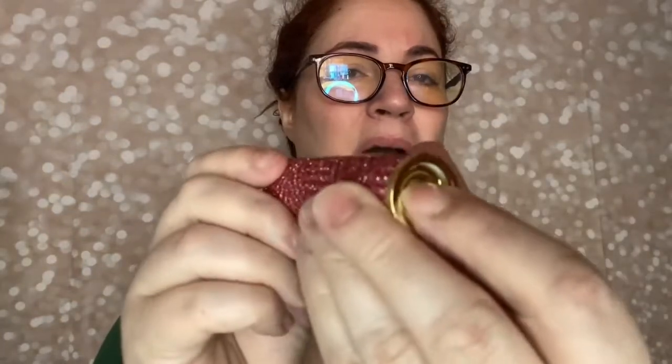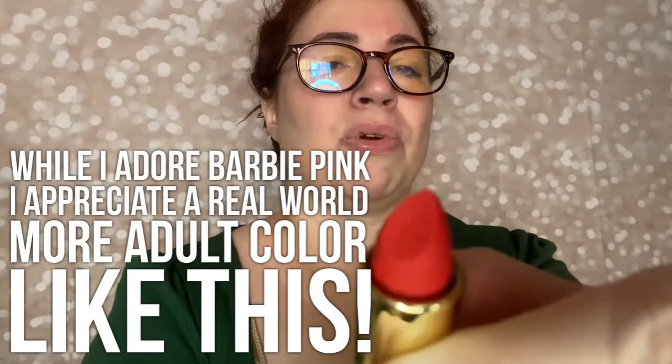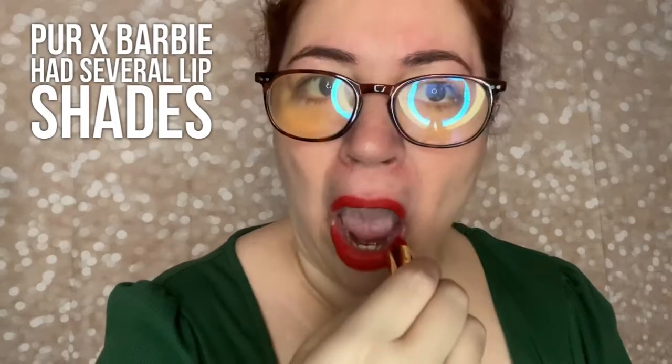Oh, and you pop it, you press that, and it pops out here. And that is a gorgeous red. And it looks like a matte red. It looks very like a powder kiss red, similar to the MAC lipsticks. It has that kind of presentation. It looks like a powder. Oh, that's so pretty. It kind of reminds me of that powder finish that I've seen in the MAC lipsticks, and some of the brands have followed suit, having that powder finish. Oh, that is gorgeous. I don't want to put too much on, so I want to keep going with everything that's in there. This is beautiful.